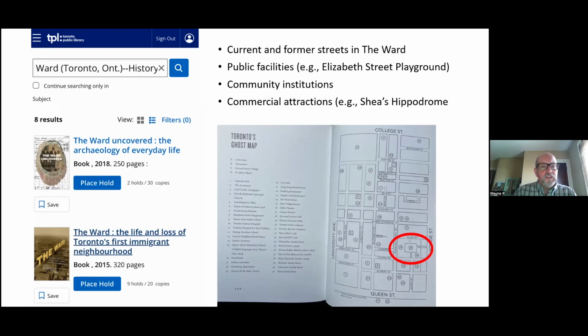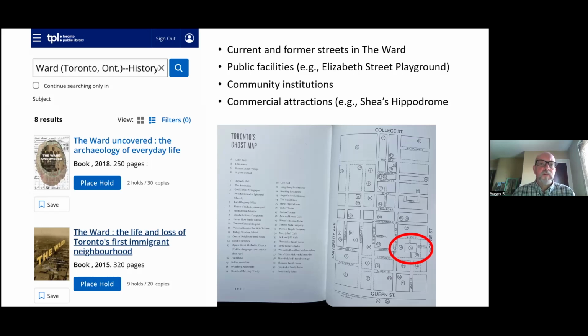So, in these two books, as I am going to point out to the questioner, you will find a ton of background information about those different cultural groups and what their everyday lives were within the ward. You'll find out what the streets were within the ward.